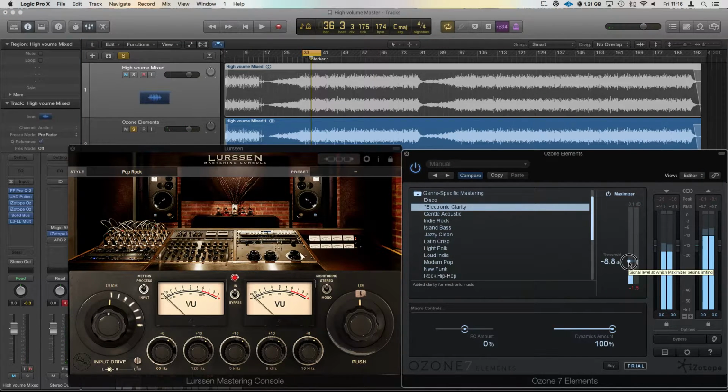I know people out there will argue that mastering is supposed to be the stage where you just make it louder, you put a limiter on. I disagree. Mastering is the stage where you fix any issues that have been missed in the mix. And when you've worked on a track for hours and hours and hours, you will end up missing stuff. That's why it's great to give it to someone else to do the mastering, so they can have a fresh perspective.